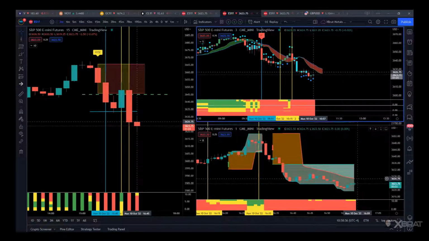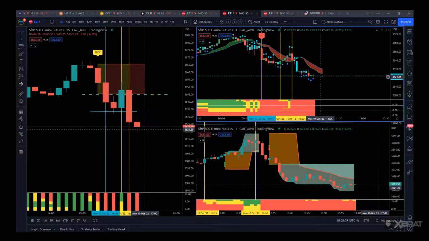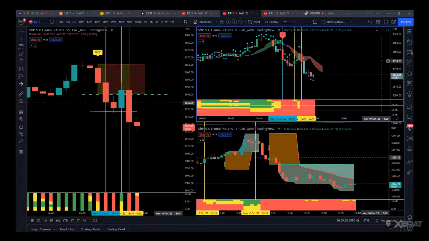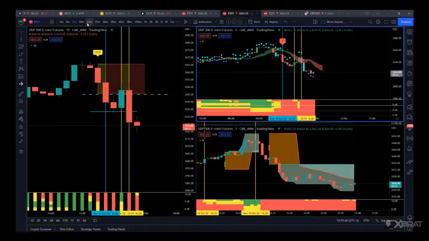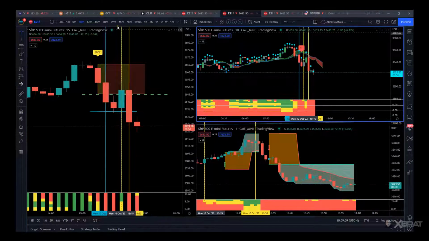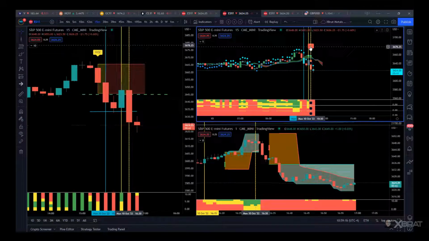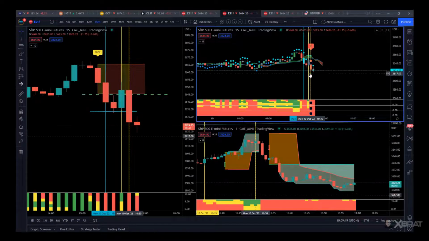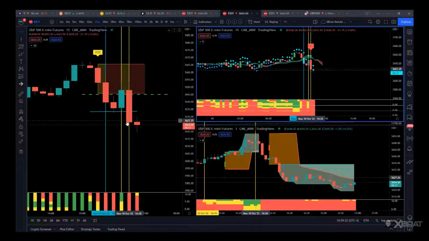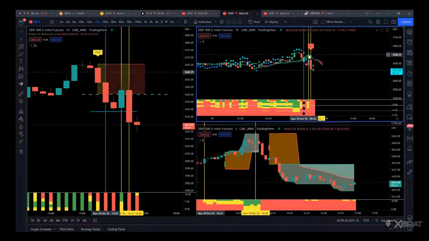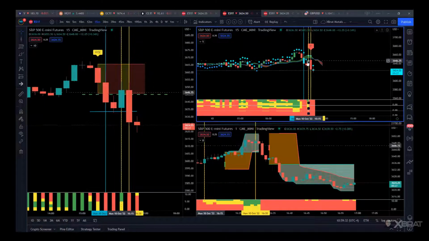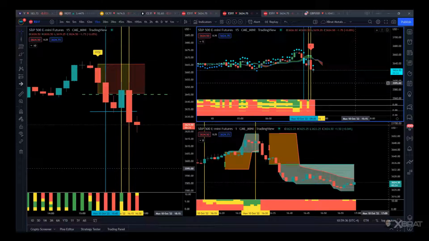If this trailing stop gets taken out on the roller coaster, you could in fact get another signal, whether it's on the 3 minute or on the 5 minute, for an expert algo short, or even if we go to 10 minutes, for example, or even 15 minutes on the same time frame as the breakout. We got the roller coaster, the expert algo signal, 6-star sell on this candle here, on this second candle. So when it started to return down on the 15-minute time frame, on the same time frame as this breakout, we have indeed a 6-star sell signal on the expert algo. A multiple time frame approach, different types of trading strategies, but giving you really good continual trading opportunities.